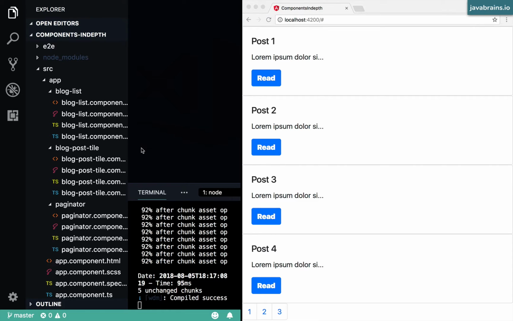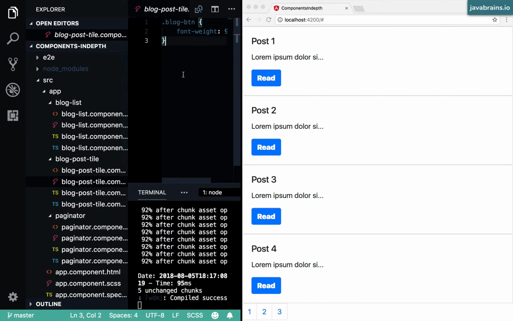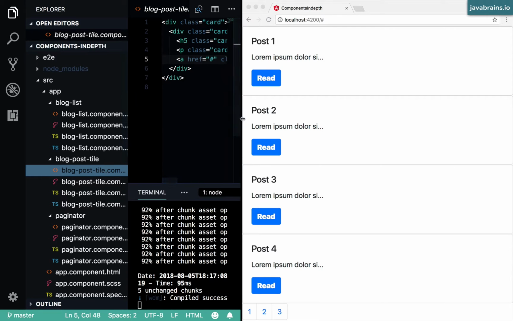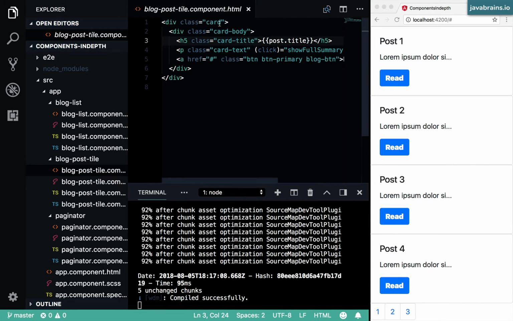So what I'm gonna do is go to the blog post tile component, obviously, and add the CSS for the margin. So what's the root element in my markup? We have the card. I'm gonna add a new style so that I don't use the existing bootstrap styling to override my styles. This is again another best practice. When you're styling your elements, don't piggyback on the bootstrap styles that you already used. Create your own classes and style them, so that if this were to change and there's no longer a card anymore, maybe you wanna do some other element, you can still separate out your styling, right? It's a best practice for you to remember.